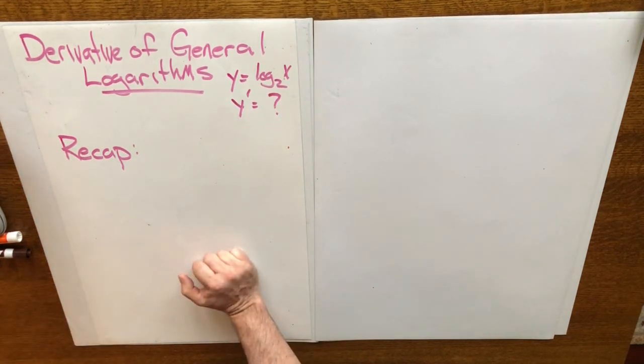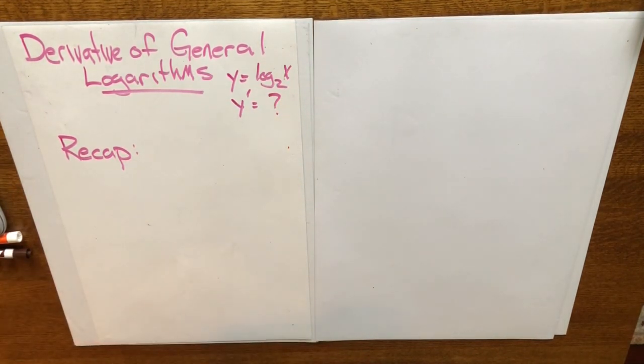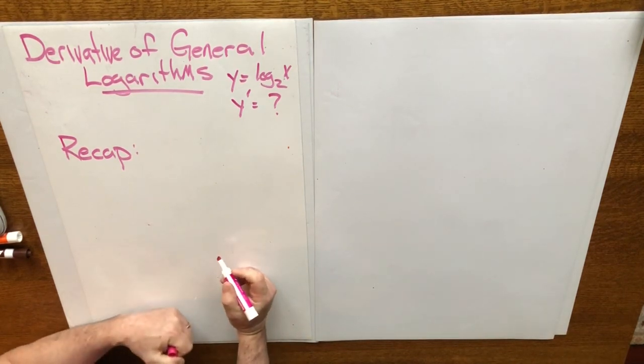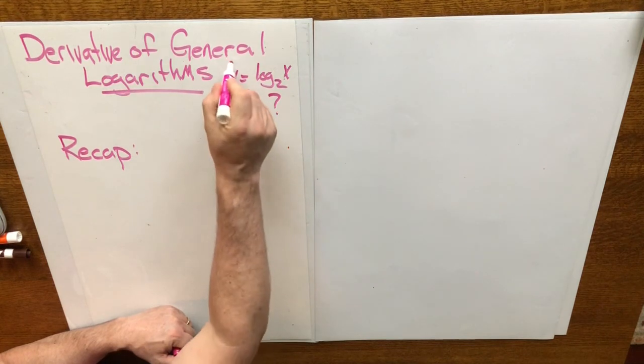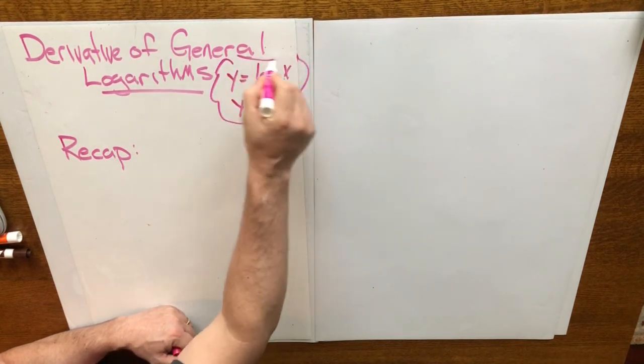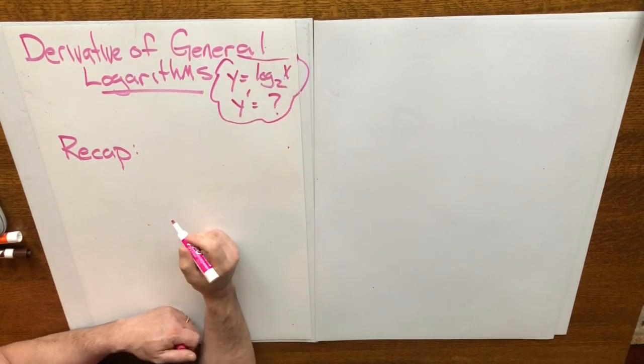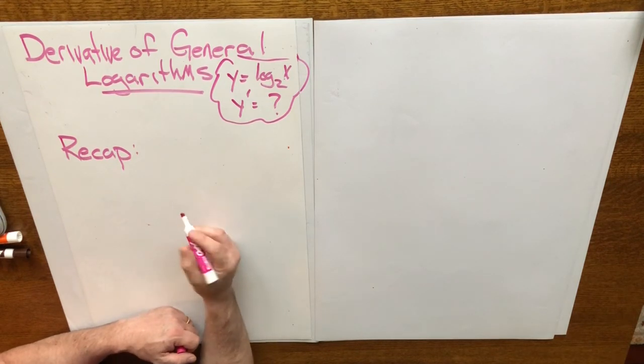Well, I thought it would be good to recap the previous three derivatives and where they came from. So we're going to go through those basics first, and then I'll give you this derivative right here, and we'll do a little practice of it. And that will represent the last derivative that we do in this unit.